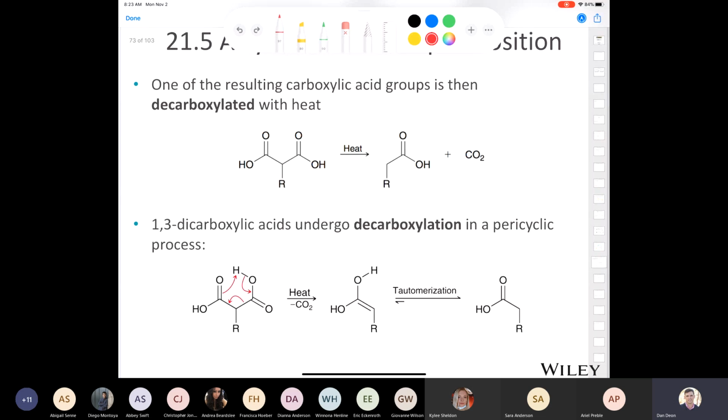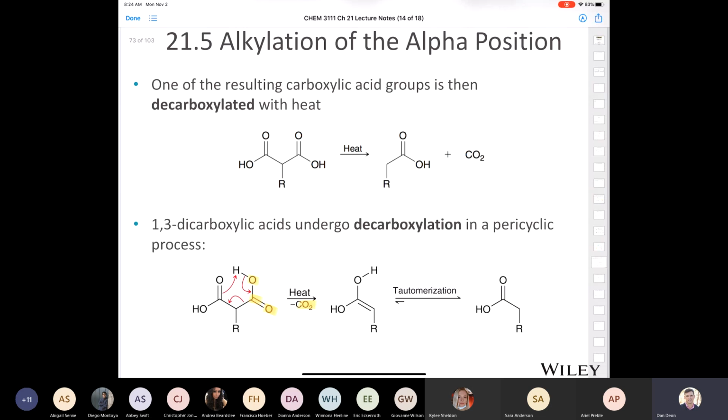You just kind of rotate on this bond here, and then you draw out the oxygen-hydrogen bond explicitly. And you can see that it's a concerted process, right? It happens all in one step, and you end up losing CO2. So the carbon dioxide comes from these two oxygens and this carbon, and then we end up forming an enol, which undergoes tautomerization to give us the carboxylic acid. Pretty cool mechanism. One of the coolest mechanisms that we look at, and if you like it, good news is that we're going to see it again later.